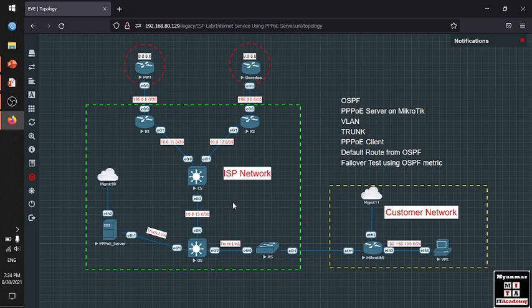For the OSPF, in R1, R2 and CX region, I will configure OSPF area 0 on core, and on the CX I will configure area 1.